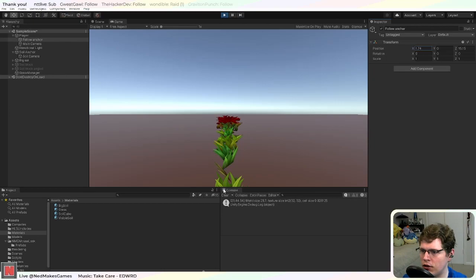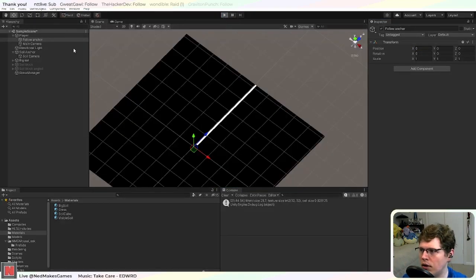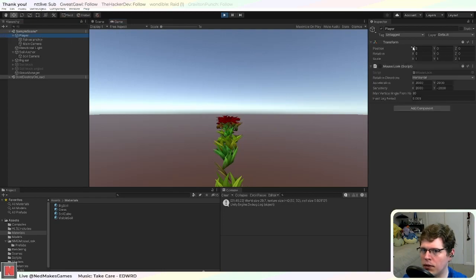So it's obviously just spawning what's on the 0 axis. I wonder if I actually move the player object, if it would follow the player around. No. Although some stuff happens.